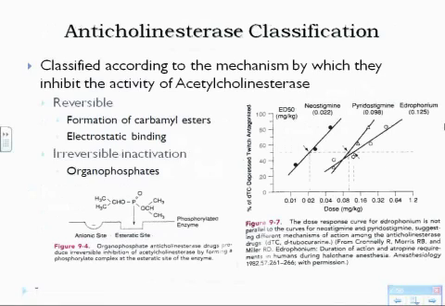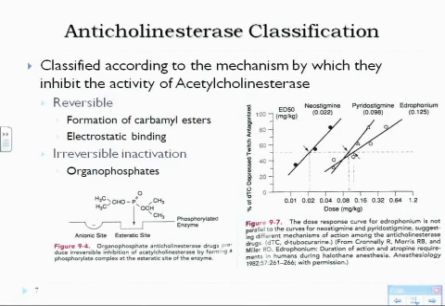Now, the classification for the anticholinesterases can be either reversible or irreversible. Reversible ones are what we're going to use in anesthesia, which is either the carbamylations or the electrostatic binding. The irreversible inactivation, on the other hand, is something that the military has to be exposed to, because they have people that are trying to gas them with things like organophosphates, which are readily available in most countries because we use them as pesticides. So organophosphates phosphorylate onto the esteric site. And once they phosphorylate to the esteric site, it's an irreversible bond. The only way to get that acetylcholinesterase back is for it to be reproduced. It has to throw the other one away and start over again.